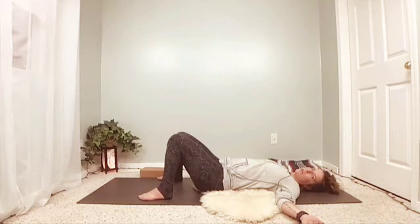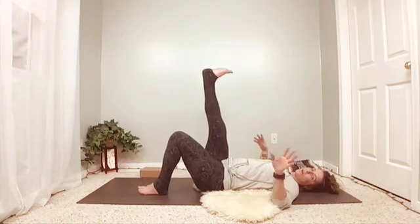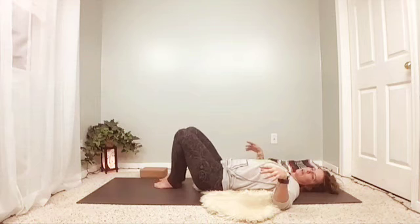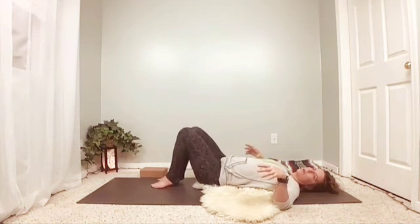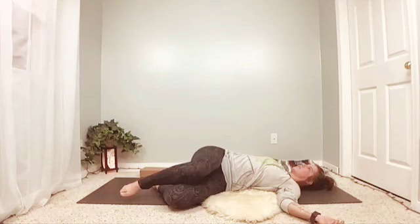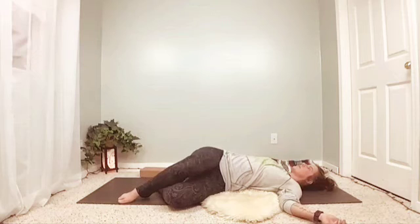Now, if you're feeling more like you need to bring your legs up for legs up rather than a twist, go ahead and do that. Otherwise, we'll all go into a twist together. So shift your feet off to one side, your hips off to one side. And with the breath out, we're going to let the legs fall off to a twist. Keep the heart fully open towards the ceiling. Both shoulder blades nicely planted.